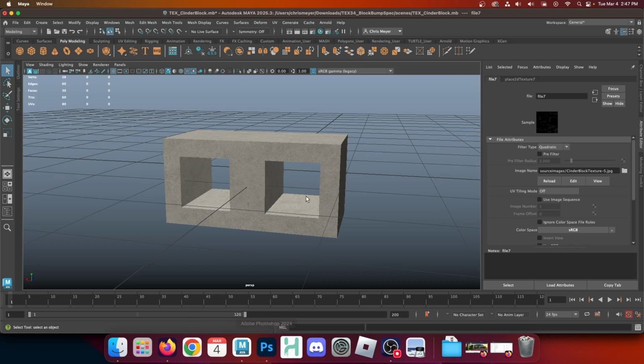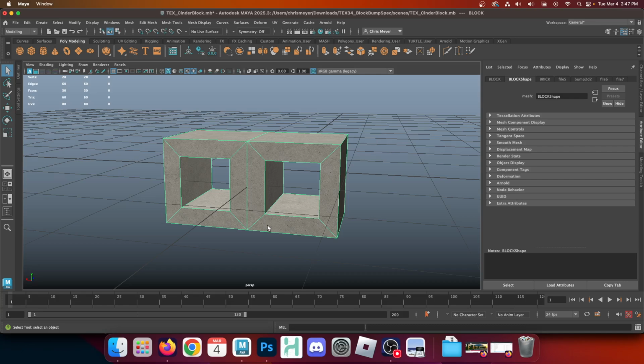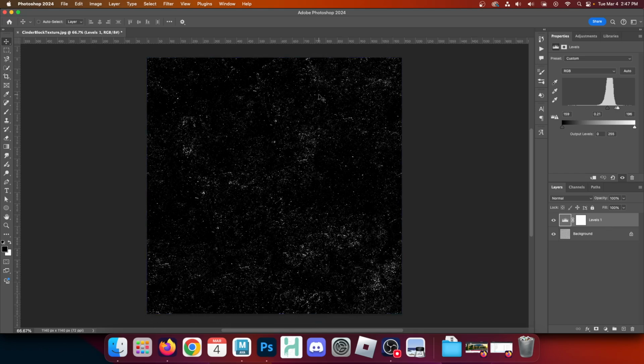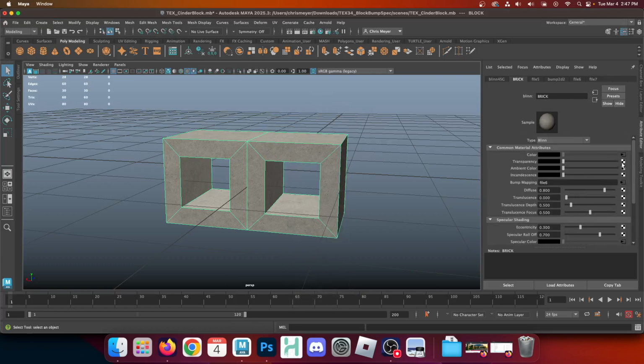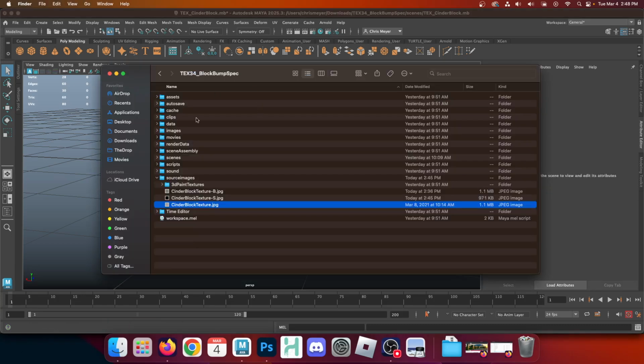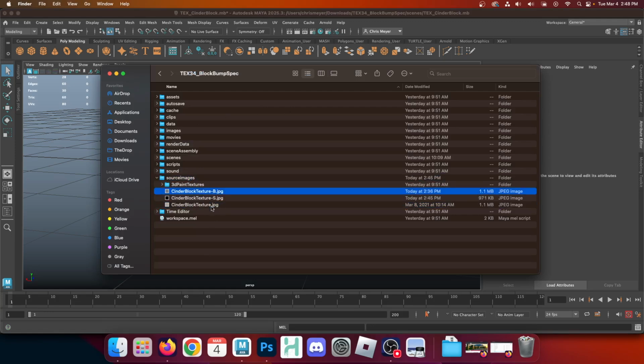Again, the major things that will become more tedious or take more time as we continue this are not necessarily the process of desaturating and using the levels, but if you have multiple layers, right, you might have to do these steps a couple of times to completely transition the color texture into a spec map and or a bump map, right? So you might just have to repeat those same two steps a couple of times. But that's all it takes to complete your Cinderblock. Once you have all three of the textures connected to the material, and those textures should be living inside the source images, appropriately named with either hyphen or underscore B and S, right?